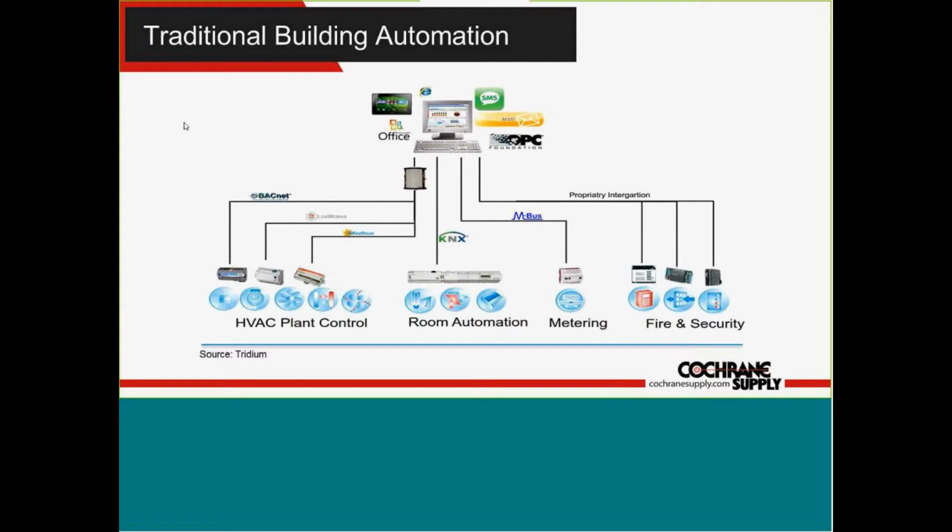But you have all these different pieces at your house that really don't require much automation, because it doesn't really matter. If it's a little cold, if it's a little hot, it's all right. You can yourself go and turn that on and off. But in buildings, there is a lot of savings that can come from starting to put together applications or systems that are more automated and look a little more into automating certain functions of a building for a variety of different reasons. Those could be for metering information, so that you have more information on how much power you're using. Room automation, keep it at a specific temperature for your tenants or for your employees. So HVAC control, as well as fire and security.